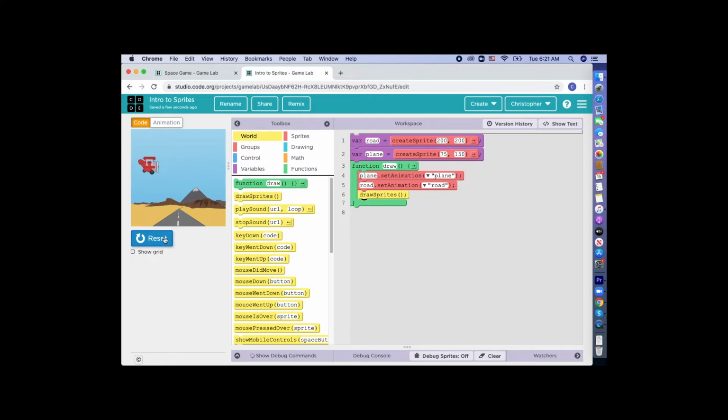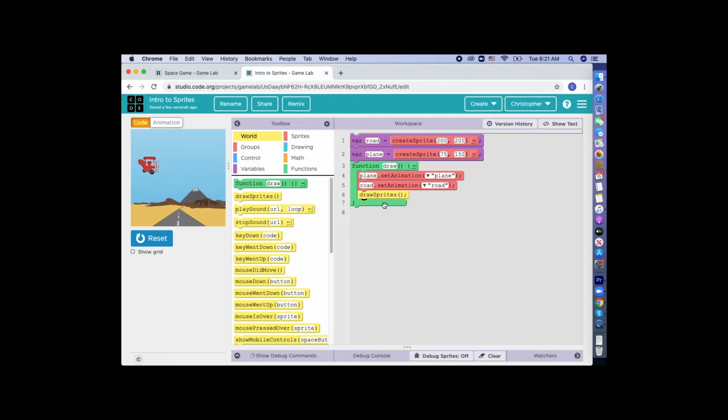And so at the moment, let's see what happens if we run our program. Okay, it looks exactly the same, right? So we have no changes so far because we haven't added anything inside that draw function other than what we originally had. But now we're going to introduce the idea of how we can actually get things to maybe move around the screen. So if we were playing a video game, we would want some way to control our plane. We would want to be able to move it up, down, left, right. And so let's introduce the right way that we can add those motions to our draw function.